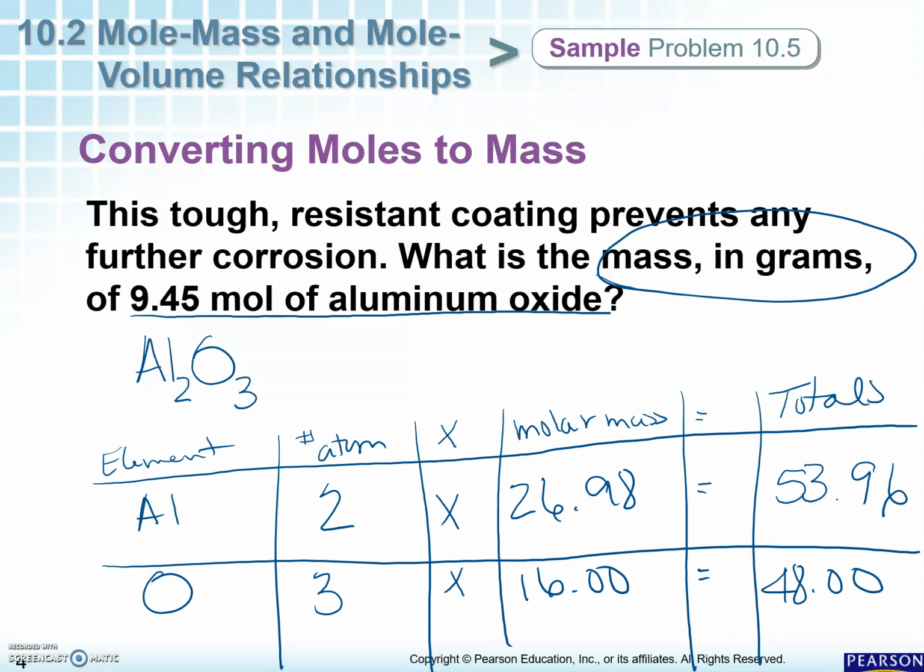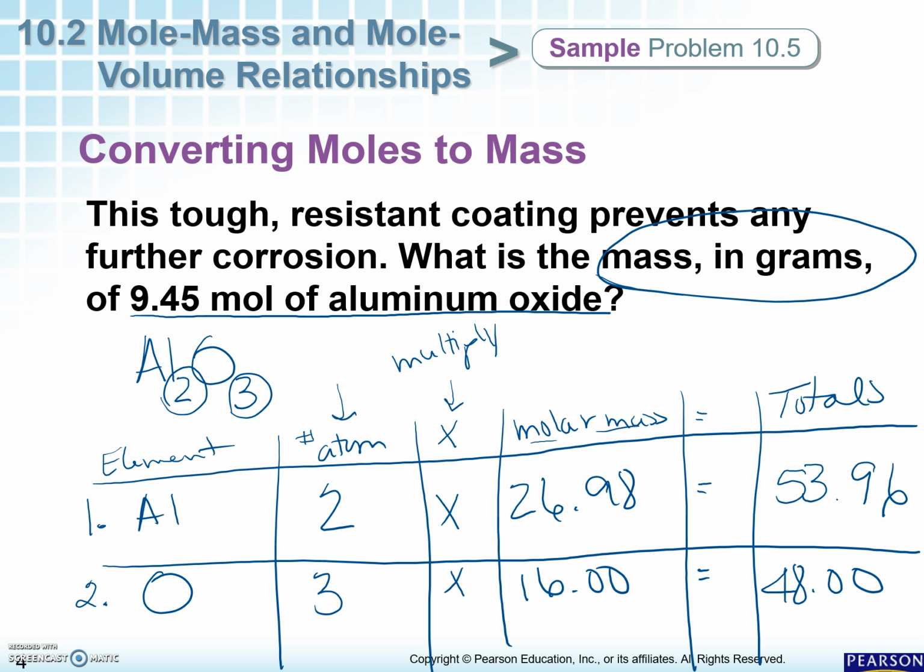Like we have done before on our worksheets, we have each element in its own column. Here on the left, we have first of all aluminum, and our second one is oxygen. Moving to our first column, you have the number of atoms, and remember that is our subscripts. Then we're going to take our multiply sign and simply drag it down. And then we find our molar mass, and this is going to be on your periodic table, so hopefully you have that out right now looking at that. Aluminum has a molar mass of 26.98 and oxygen is 16.